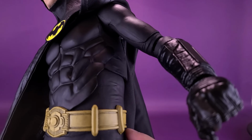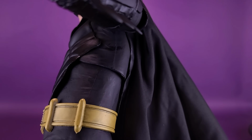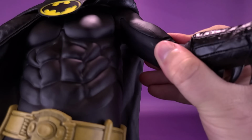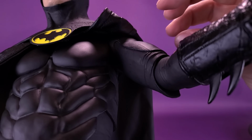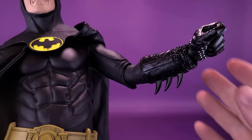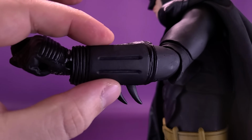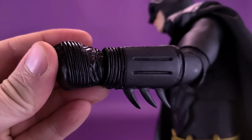And as you can see, similar to that costume from the '89 film, they've actually replicated that nicely here on the figure. You've got little tight wrinkles here where this would have been stretched over Michael Keaton's frame. And even the bicep has additional plates of armor that they put over top of it, some thicker rubber when they were making the suit. The gauntlets do have the little spikes on them. And of course, like the film, the outer area of the padding has more of a matte finish, while the inside is sort of more of a shinier finish.